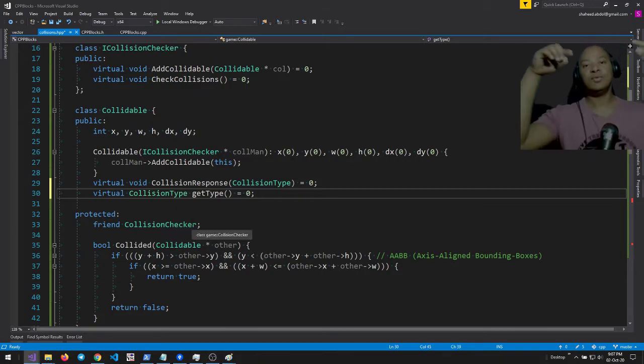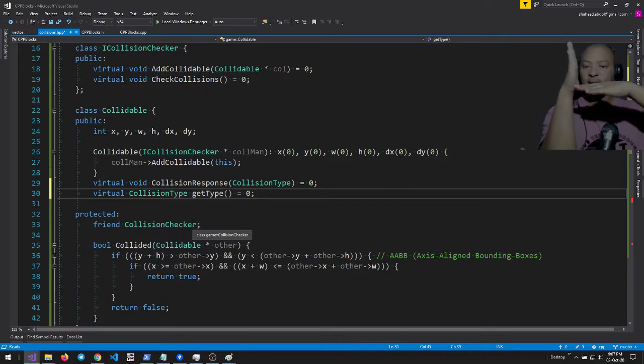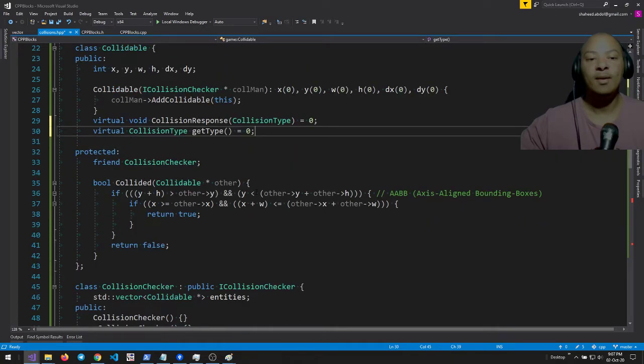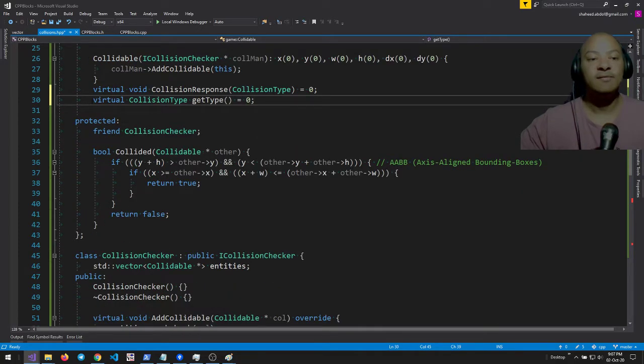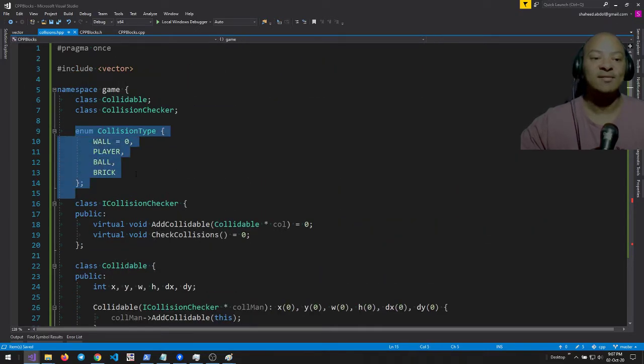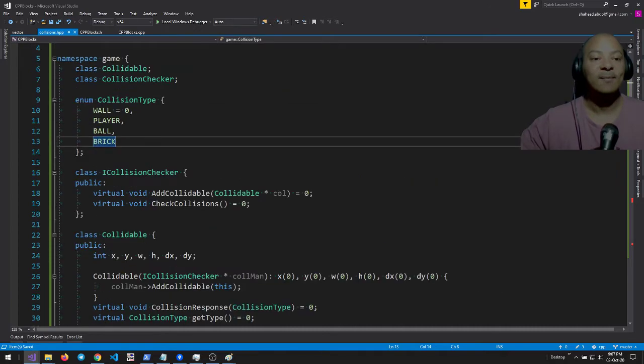So your wall and the player hit, and the wall would get a collision response player, and the player would get collision response wall. So this way we can actually check inside the player. What do I do if it's a wall? What do I do if it's a floor? What do I do if it's a ball? So if I do a collidable with a collision type and a collision type get type, let me just first and foremost just get these types. It does complicate this because now there's this fixed list of types. We can talk about this.